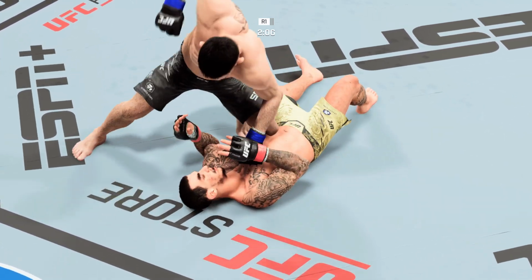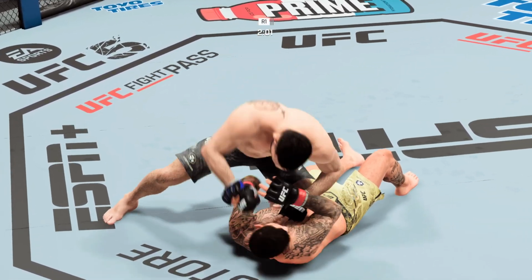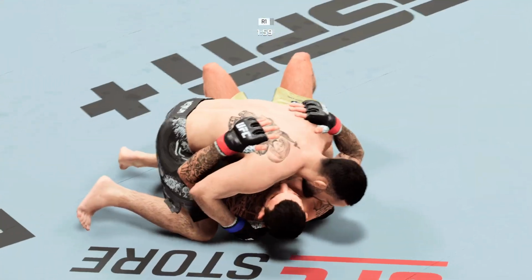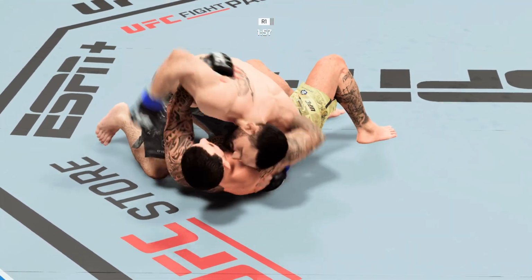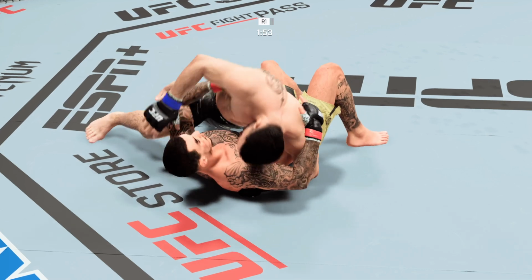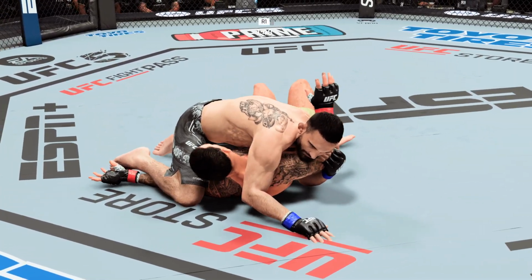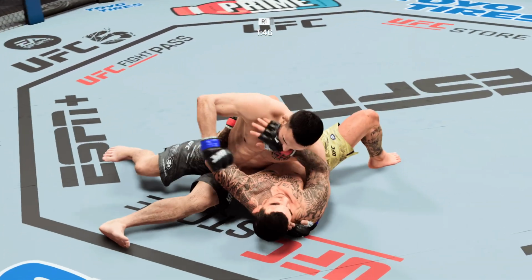All right, so now going to position over submission as he bails on the sub. He's postured up. He's landing big ground and pound. He has to move on the bottom or the fight's going to get stopped. Less than 2 minutes now to go. That was a slick transition. All right, right into side control.